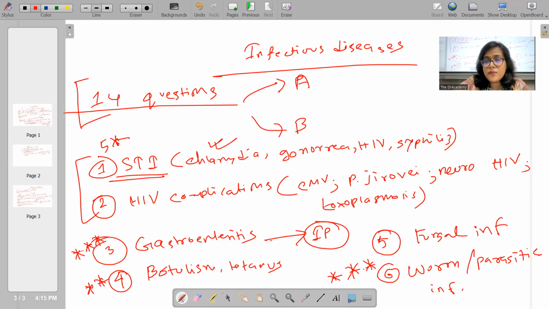Although surprising as it may sound, tuberculosis is a very prevalent infection in Bangladesh, India, or the Asian countries, or African countries. As this is not a prevalent infection in the UK, they really do not bother about this routinely. So we will definitely go through tuberculosis, but you don't have to go through very detailed information on tuberculosis, okay? So we will start with a relatively easier infectious disease now, that is syphilis.